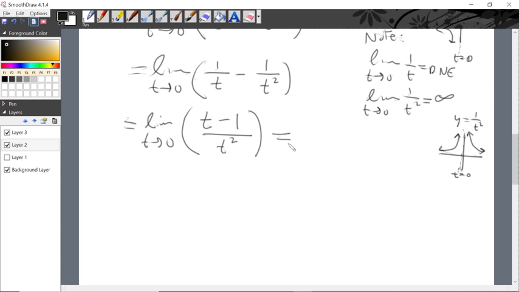The numerator, I like to write this below the equal sign when I'm just testing it out here. As t goes to 0, the numerator is getting really, really close to negative 1. But the denominator is getting really close to 0. How is the denominator getting close to 0? Well, notice that regardless of whether t is positive or negative, the squaring of t is always going to result in a positive quantity. So the denominator is strictly positive. So we have a negative finite number on top, but then we're dividing by a really small positive number. So the ratio will be really large, but negative. And so this limit is negative infinity.